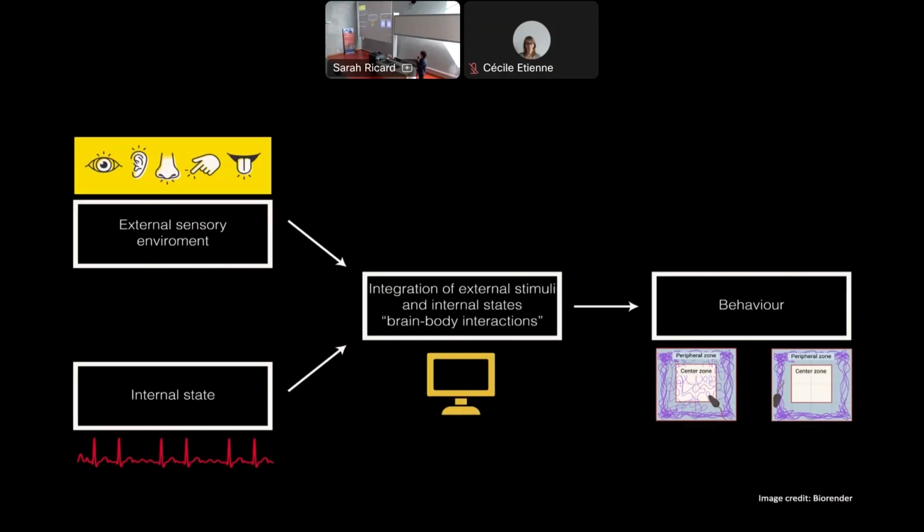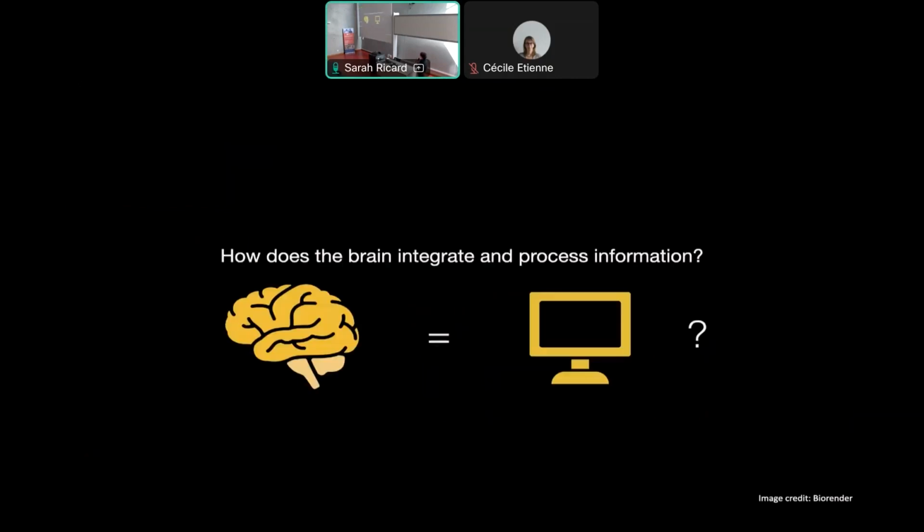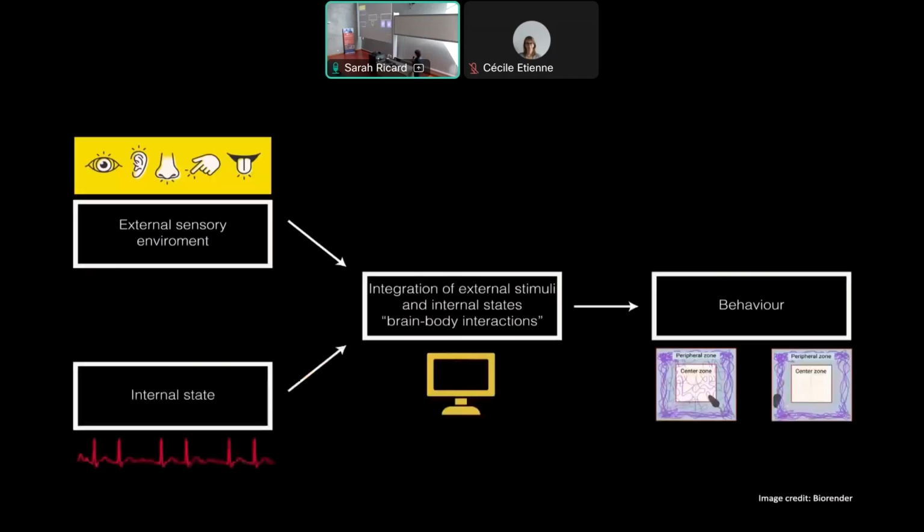And the current hypothesis is that there's a lot of computation. The brain is a computer, basically. The brain takes these inputs, does some computation, and we arrive at an output. And so the tools that we develop are really to probe these input-output interactions. So we want to be able to develop tools in order to manipulate neurons and to perturb the activity in order to understand how the brain is performing as a computer.